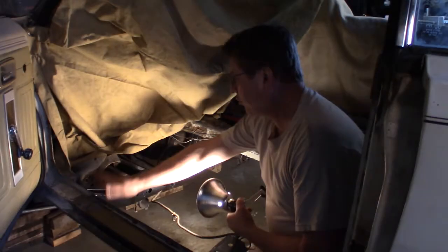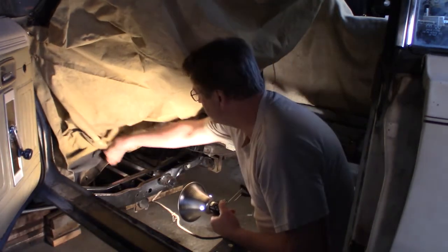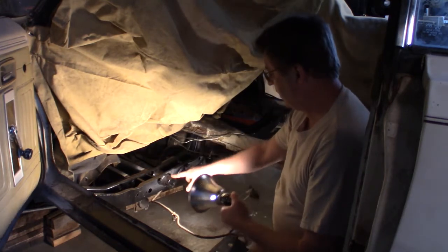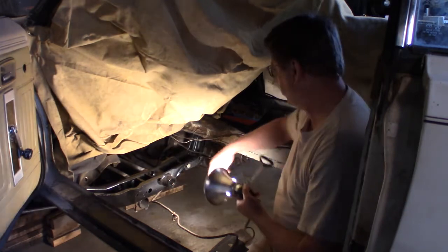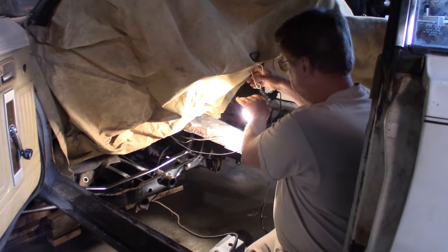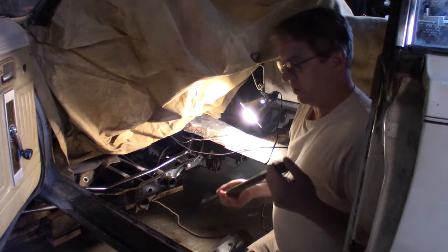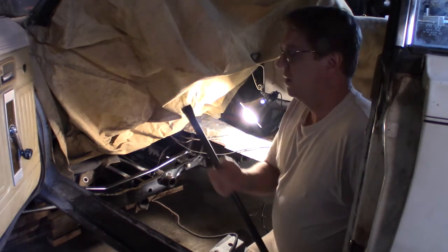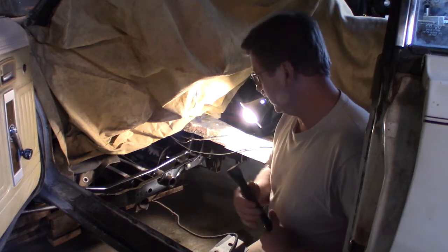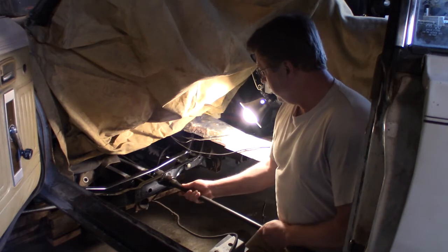Well, I got my cross member in. It's welded in. Welded it to the front subframe. Looks good. So now I'm ready to get these torsion bars put back in. If you remember, when I took the torsion bars out, I marked them. This is the front left, or driver's side. So your torsion bar will go back in through here.